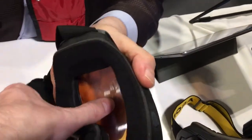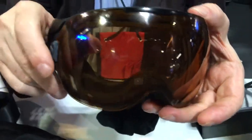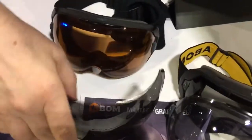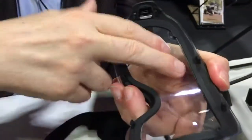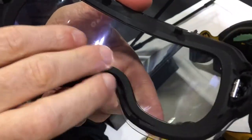It's in the IR spectrum. This is a special lens used for snow differentiation, so you can see the difference between ice and snow, but we have other lenses. These are our ballistic lenses — this is a .22 caliber at 540 feet per second, no penetration. These are made for the military, and the lens has the entire inside layer here as a transparent conductive thin film, so when you apply power to it, it produces some heat with the power management.